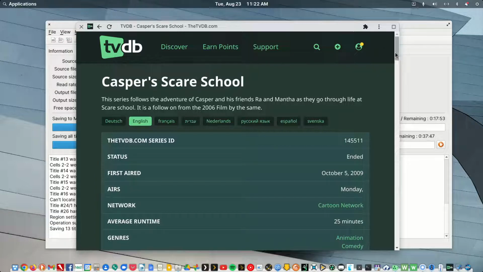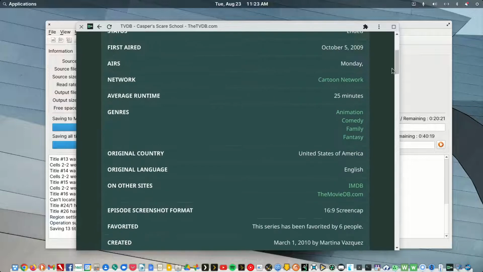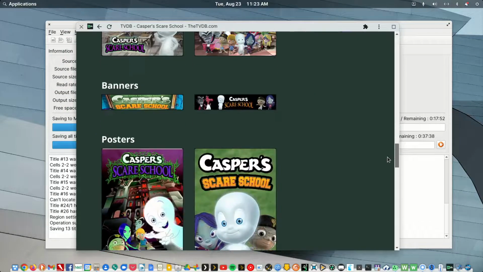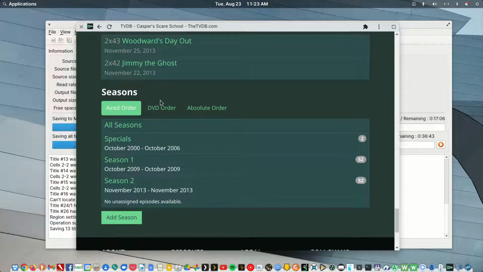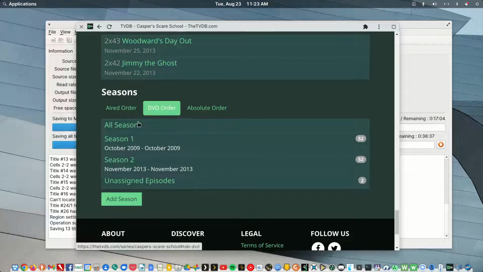But I do think it's important that you change the one setting in Plex to either point to TV database or the movie database. And again, this is so much easier to use when you have to match up episodes to see what they really are in the aired versus DVD order. Because that's what you're getting here. You're getting the DVD order. But we still want to make sure that we have the right episodes, and they won't be labeled by what season or episode number they are.